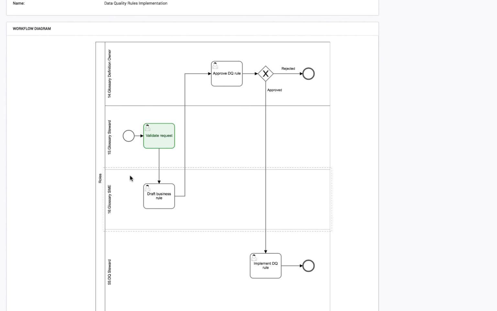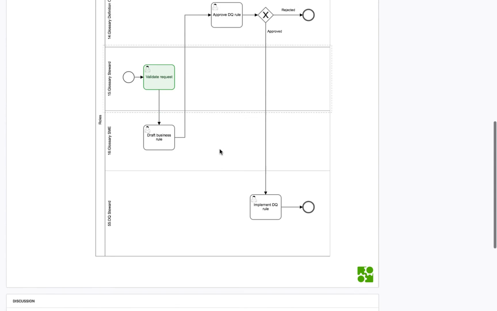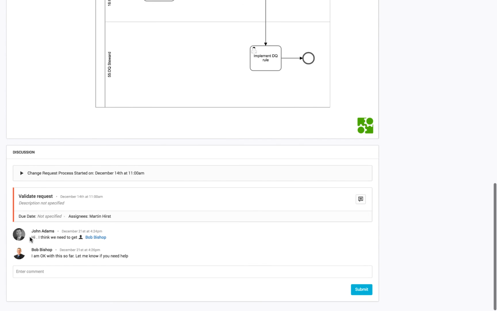So once any of these stakeholders has selected that workflow, it will start off here. It will move on to the first step for the glossary steward to validate the request. Anyone involved can write a comment.